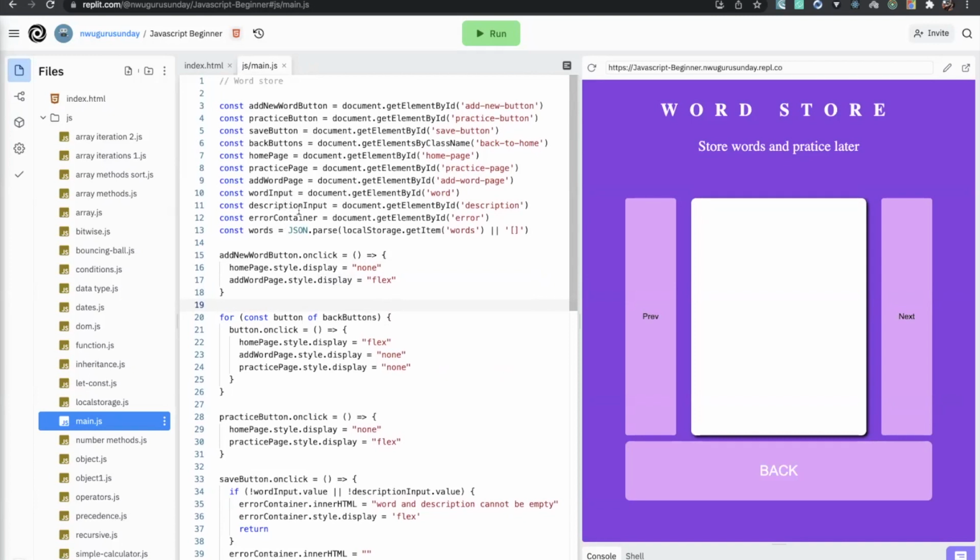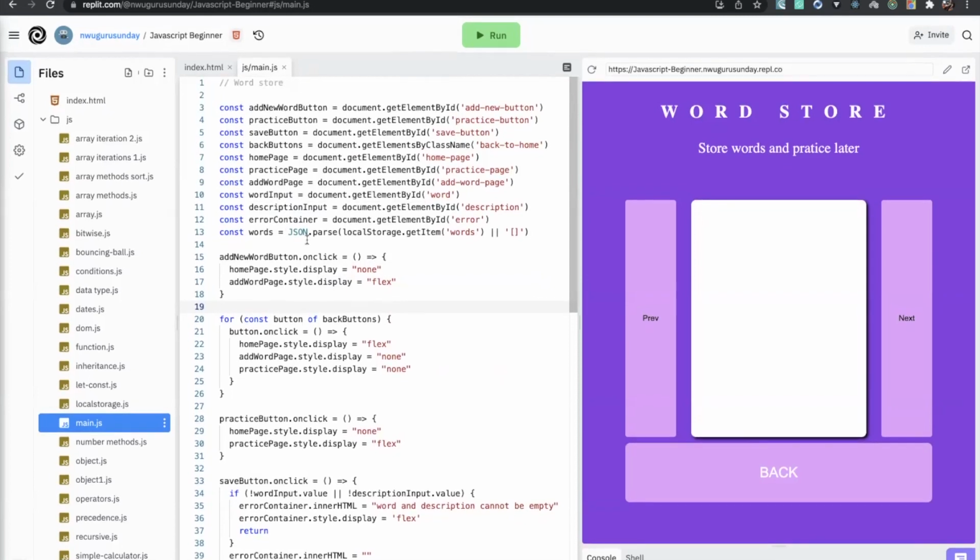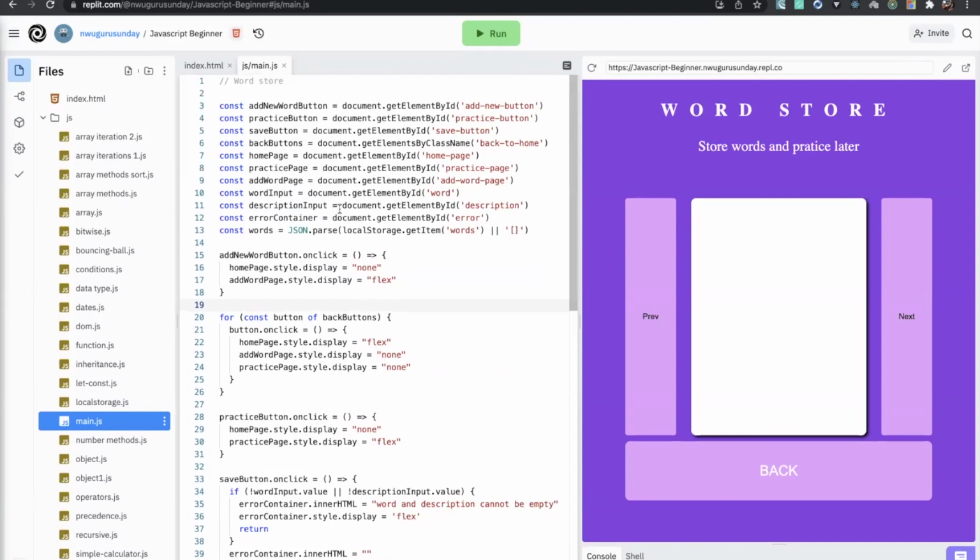The same way we did all this, we need to access these buttons and this card here so that we can manipulate their values from JavaScript. So let's add this to our buttons.